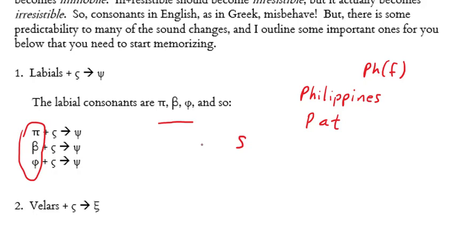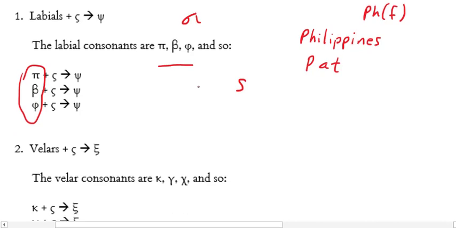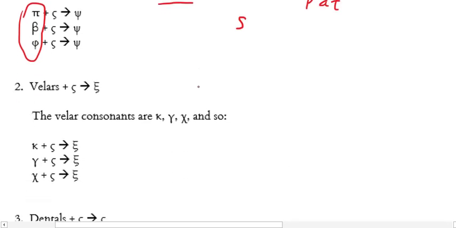This will happen in the dative plural. Right. Dative plural, you're going to add a sigma iota to that stem, and it's going to interact there as well. Exactly. Okay. What are velar consonants? Velar consonants are consonants that are produced in what's called the velar area. What's the velar area? If you were to open your mouth and look in the mirror and you see that little punching bag in the back of your throat, right in front of it, at the top, that's called the velum, or the velar region.